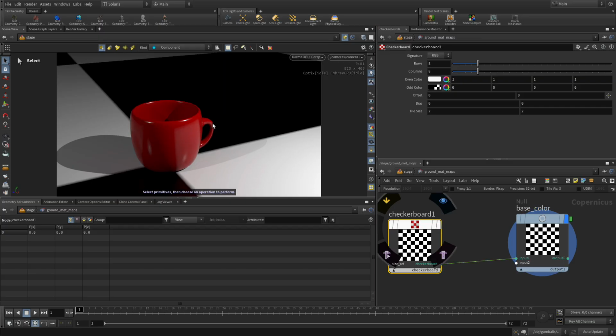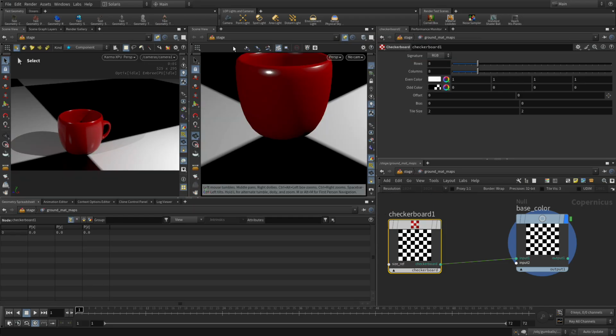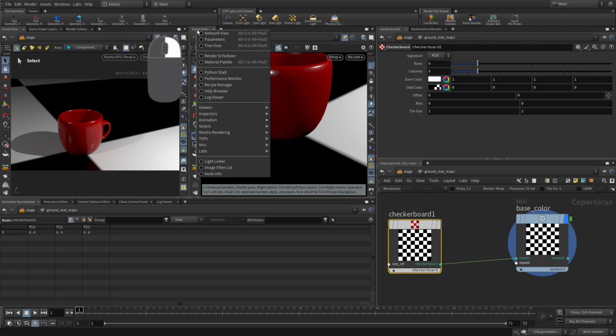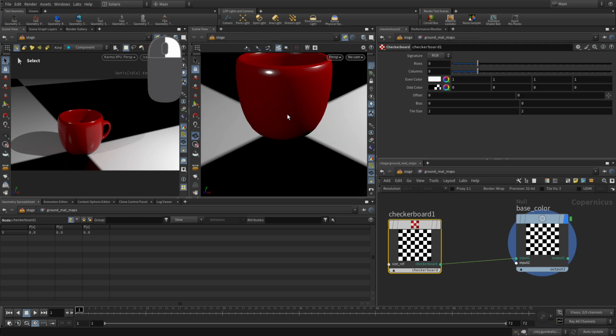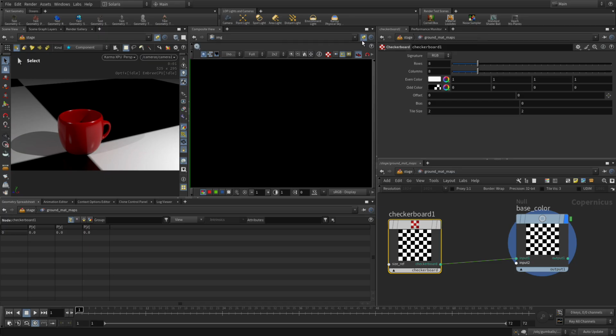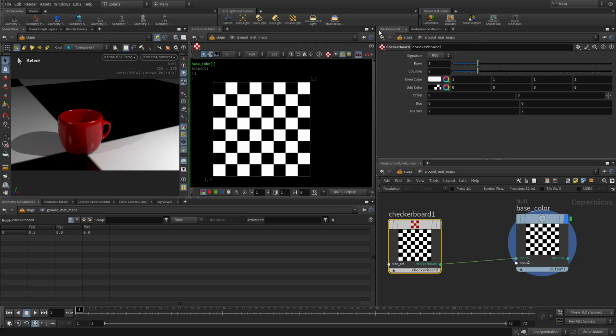And there we go. Now, one of the things we can do as well is split left and right, and change this here to a viewer composite view. We're not going to have the pin on that.